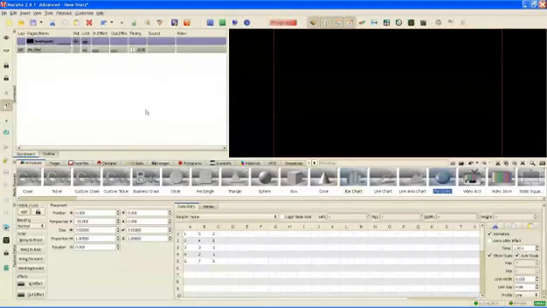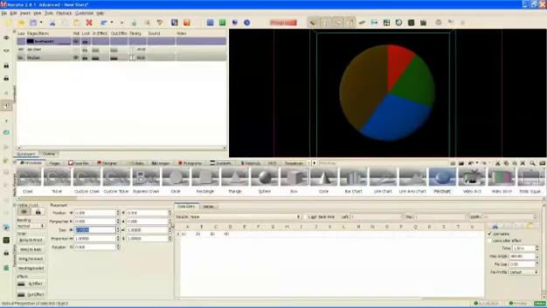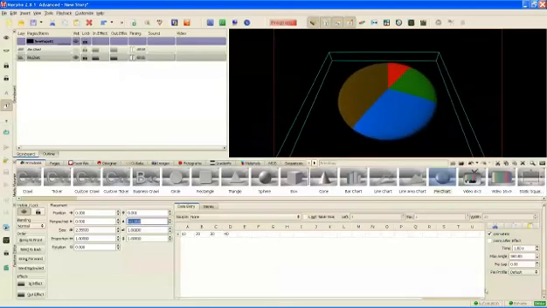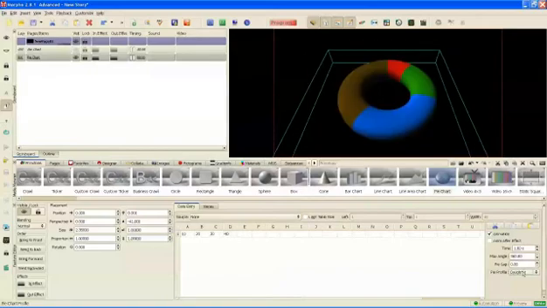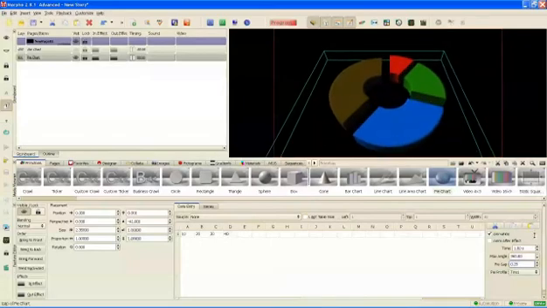The last type of chart I want to show is the pie chart. So again, just drag and drop into the scene. Again, let's scale it up a bit, rotate it in 3D, and we have different profiles for the pie chart, from cylinder to donut and so on. So many different ways to present the graphics. I want to add a little bit of gap.